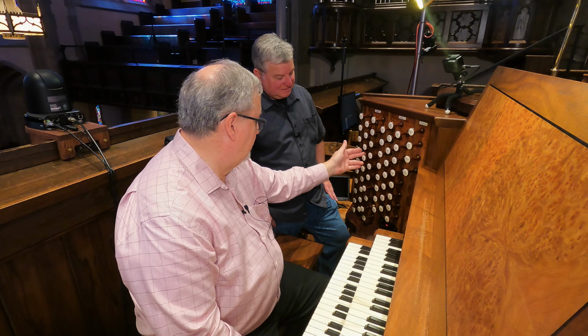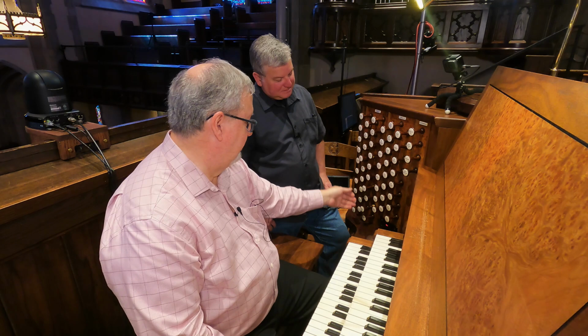That 4-foot flute from solo is down on the pedal, so all the way through. And the nice thing about the design of this organ that I found to be so useful is that I can go from fortissimo to pianissimo in every division, strings alone, or principals alone, or flutes alone, or reeds alone. And so it really offers you literally an endless variety of choices.